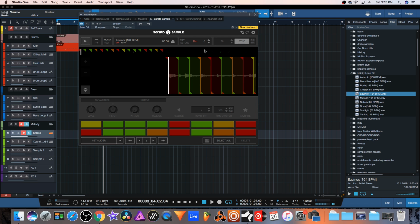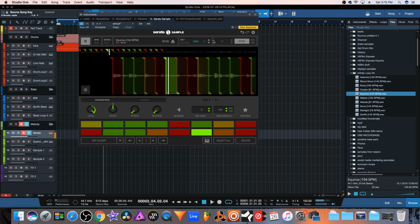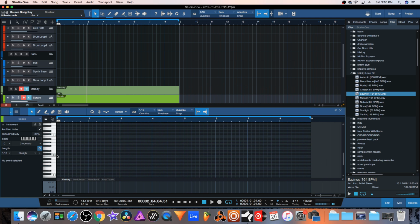All right, and then what I'm going to do is drop this down, I think to C sharp. I think that'll sound good. I need to move my keyboard down an octave. Cool, and then I'm also going to hit select all, and I'm going to bump this attack down to 21. And I think we'll be good to go. And I'm just going to try and see if I can find a pattern that I can chop up real quick.